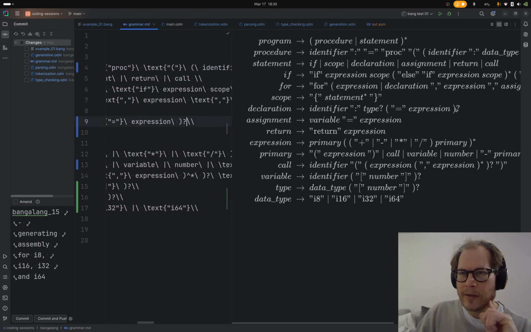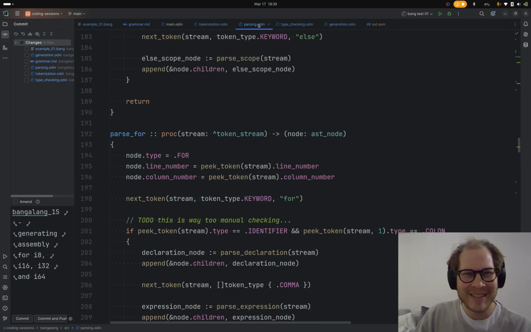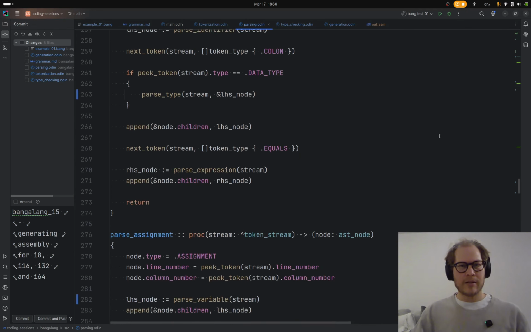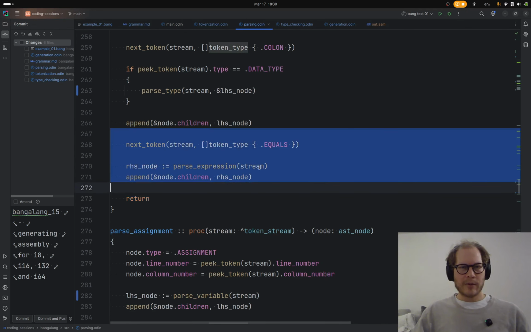Yeah. So this assignment part is optional. I think we don't have to do that. And yeah, right now we can't do it. So I think we have to go back to parsing now. Parsing our declaration, because this part is optional.